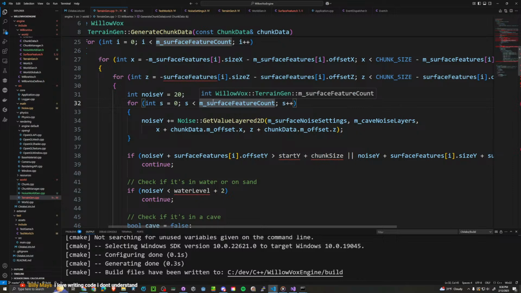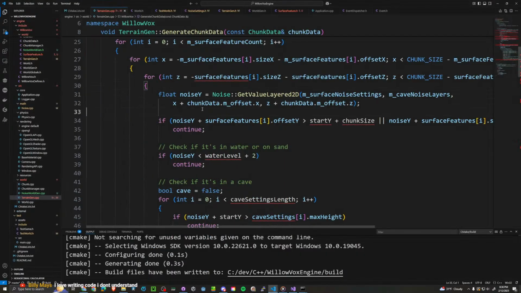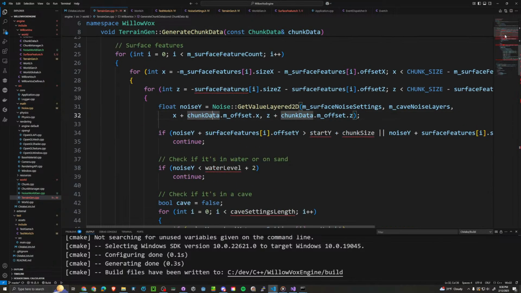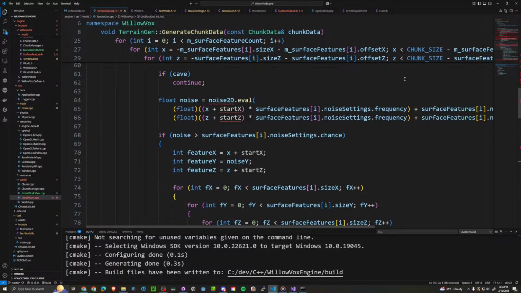And now I don't really know why we have this going on here. Oh. Float. I see. Okay. We're good now. I love writing code I don't understand. Me too. Alright. Well, we'd want to do, so like here we're literally just copying this.